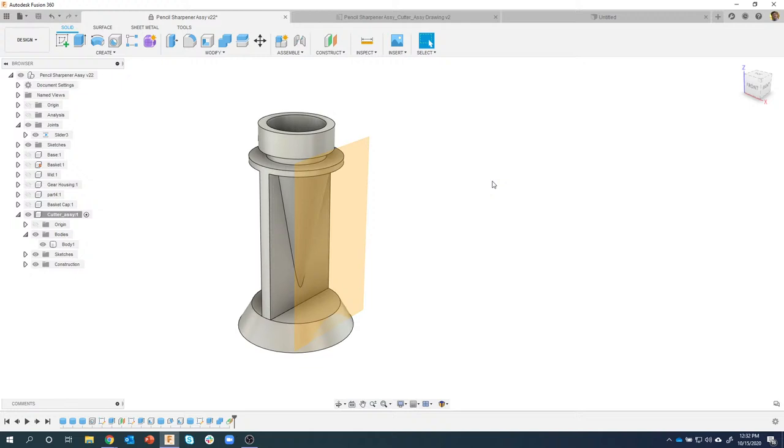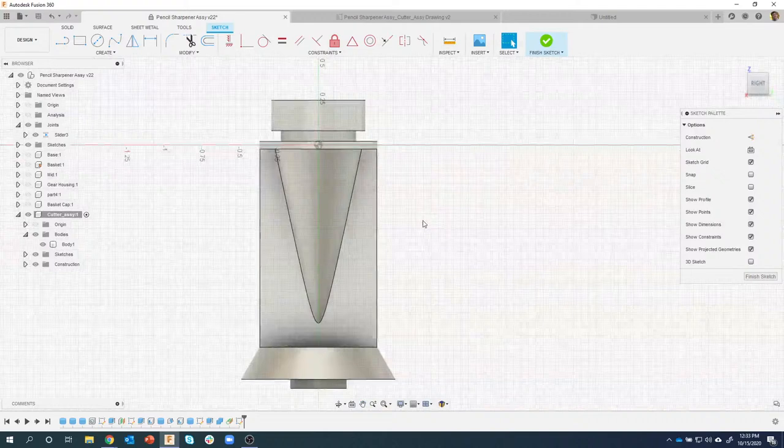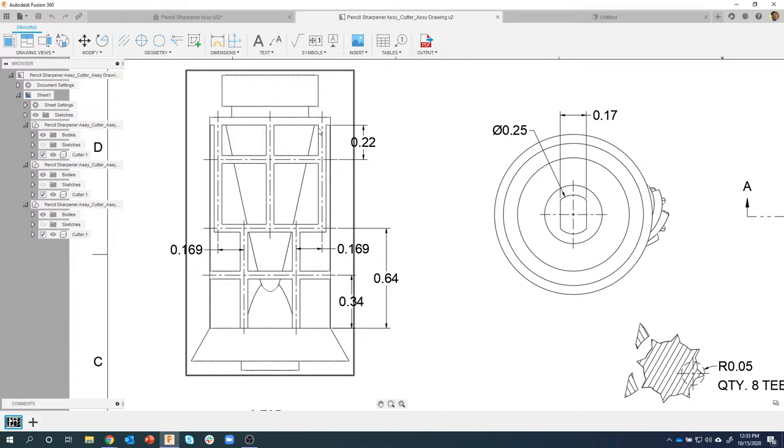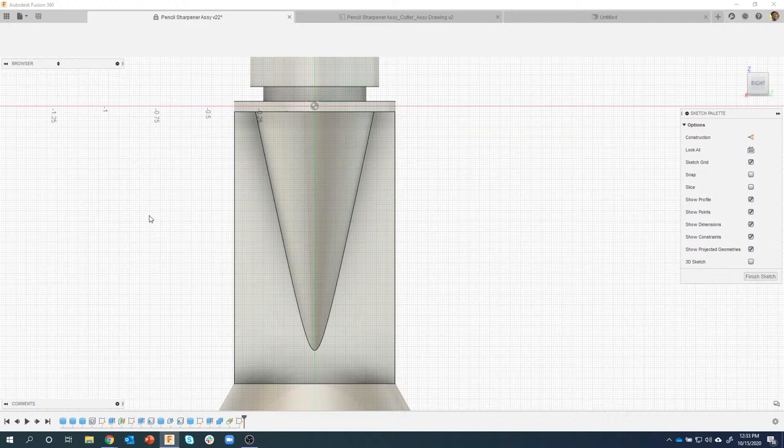Okay. So I now have a construction plane that's touching that face right there, and I can now create a sketch on that face. Okay. On the drawing, in this view right here, you'll see a bunch of different dimensions, and you kind of see these center lines. And so we're actually going to be creating these center lines and then adding some thickness to them. So I'm going to just be referencing these numbers you see here when I'm creating this sketch.